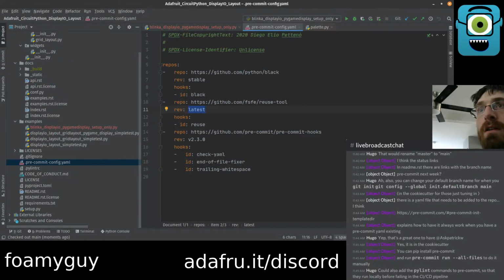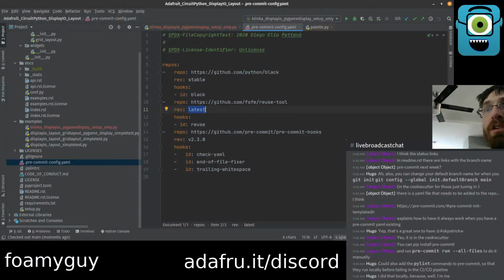Yes, it's in the cookie cutter. You could use pre-commit. Yeah, that's what I've been doing. I have pre-commit installed and I've been running it like that. I didn't do it on this library because I'm kind of afraid of the results, truthfully. But that is what I've been doing anytime I do a library update for a library that's not this one.